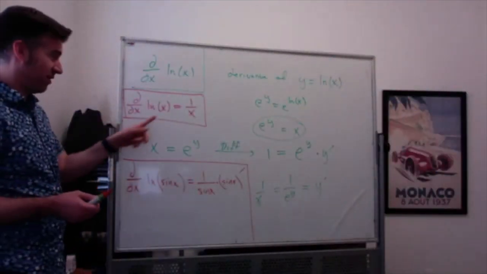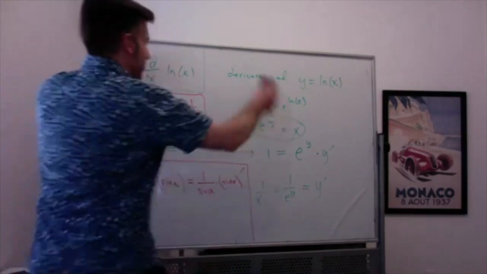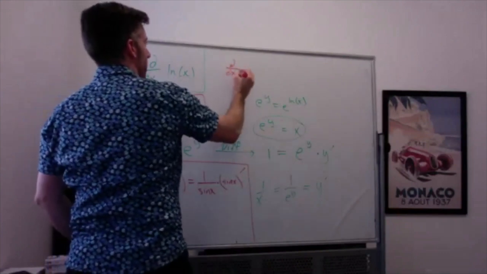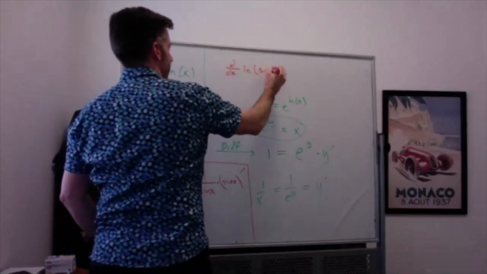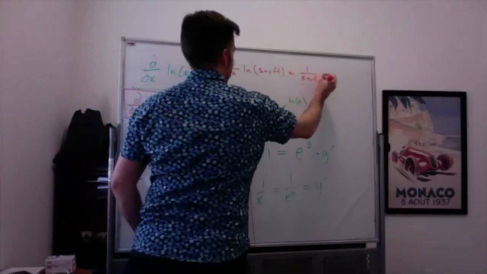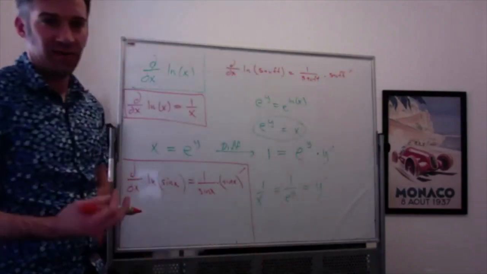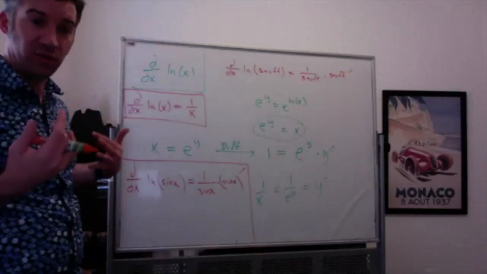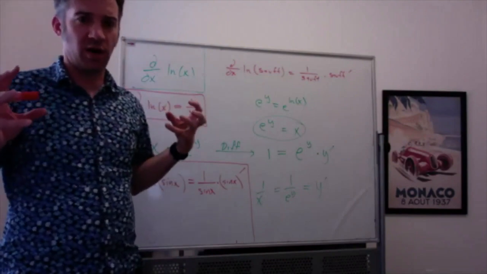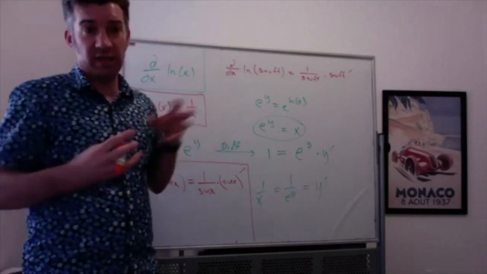So the derivative of the natural log of x is 1 over x. The derivative of the natural log of some stuff is 1 over the stuff times the derivative of the stuff. I like to think of it that way because it's more clear to me that the chain rule is really in action. Right? I did my derivative of my outer function. Oh yeah, the derivative of natural log is 1 over the stuff. And then after that, I multiply by the derivative of the inside function.